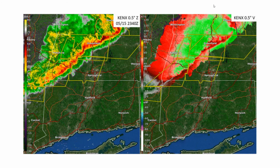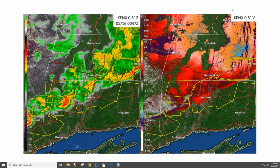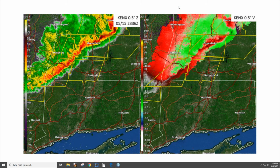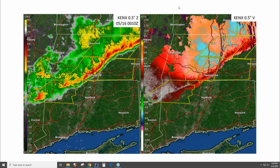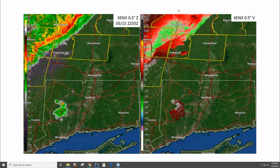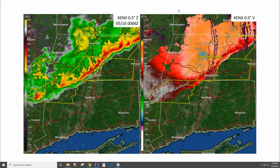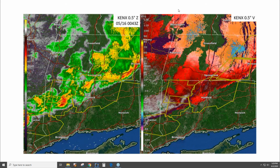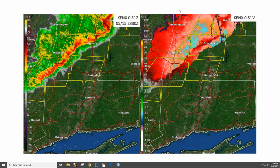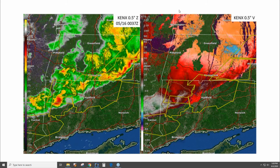All right, so as many folks probably remember, one of the things that made this event really tricky was that the Boston radar was down for an upgrade. So these next two images are showing just the progression of storms that were going through our area using Albany's radar. Now, this is just an example of one of the tools that our forecasters use to help put up these warnings, the Albany radar being one of the locations we looked at.